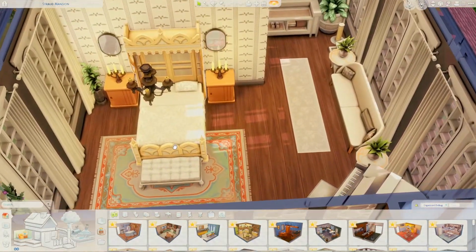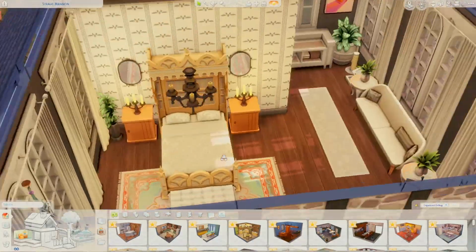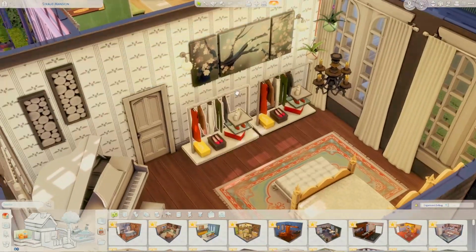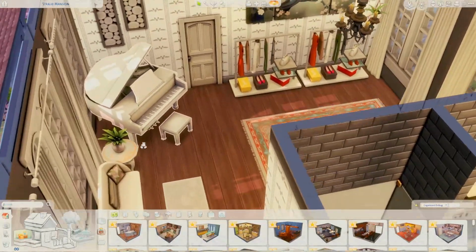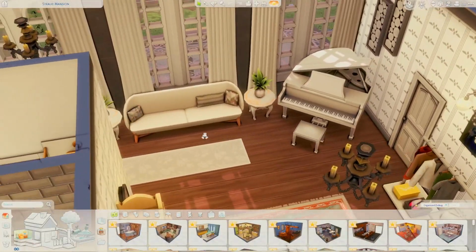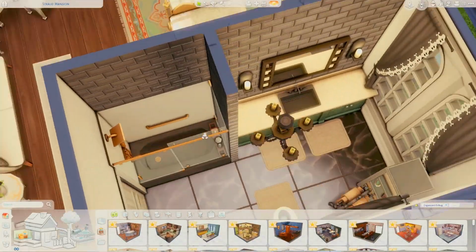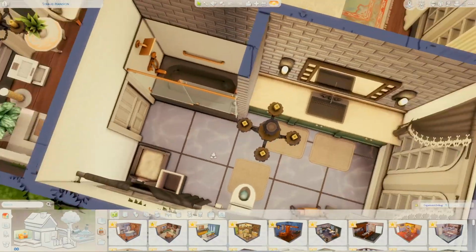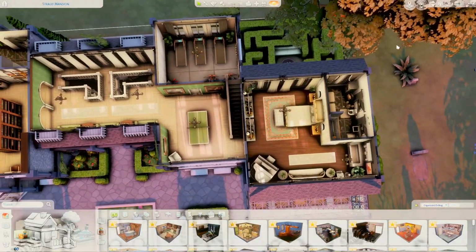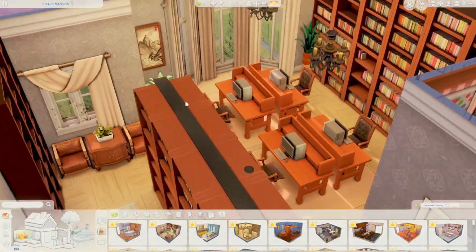Then through here we have the master bedroom. There are so many windows, like every single wall has at least one window, except this one, but that's understandable. But yeah, this is kind of where the main bedroom is. This is where the main vampire, aka Vlad, is going to be sleeping, and it also has this beautiful ensuite bathroom.